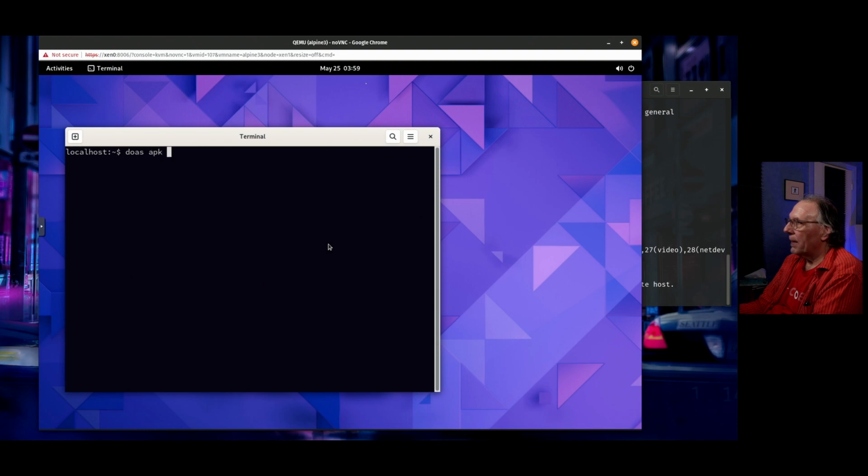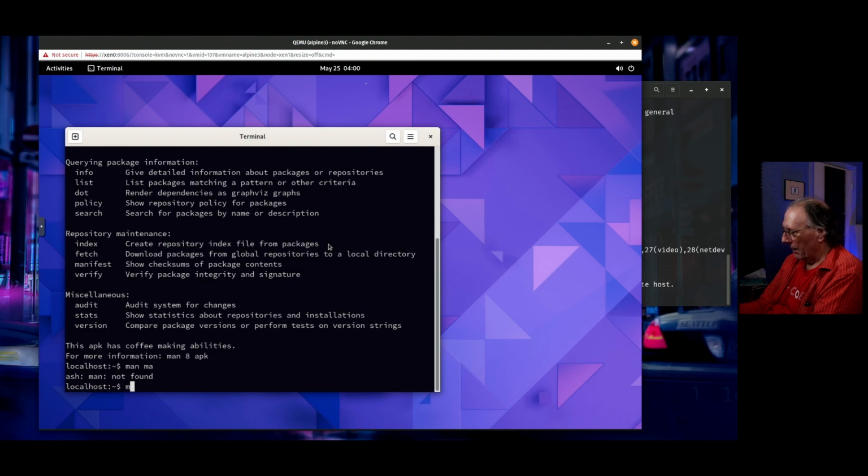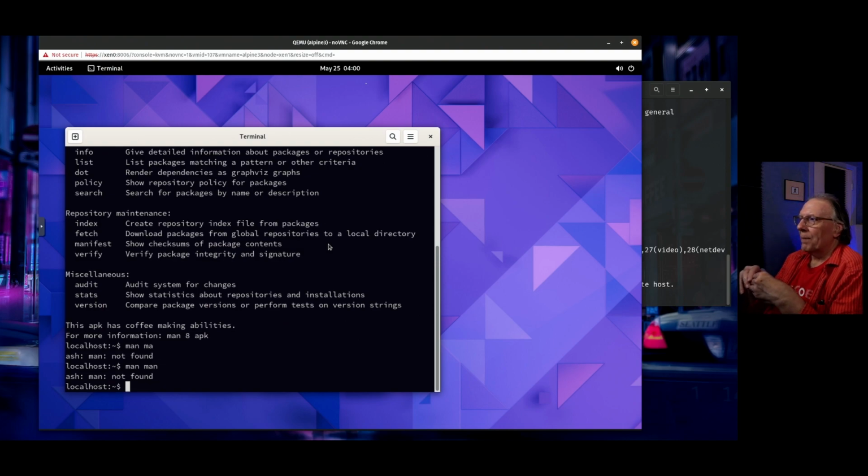All right, so let's do a doas. I want to do an apk add. This is how you add packages. Now, if you want to know what the commands are, you'll notice that the man pages are not installed. Again, light, lean, and mean. There are instructions in the wiki for Alpine that tell you how to do that, and they show you a shortcut where you can pick up all the package doc files that are ready to be installed, and it'll pile them all up and install them all at once for you, so you don't have to go one by one through them all.